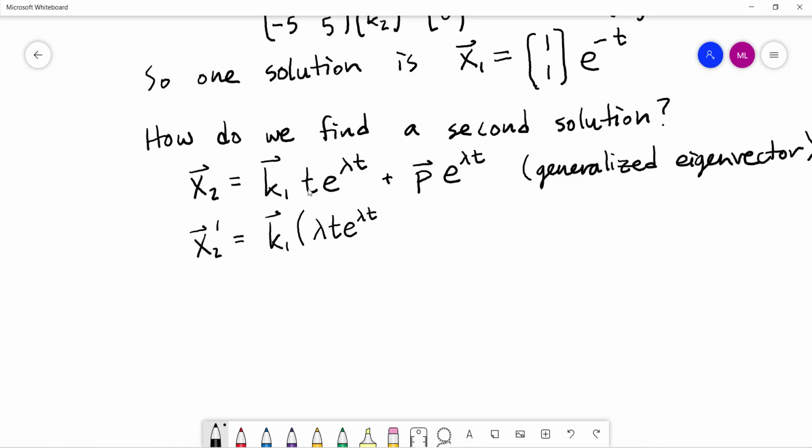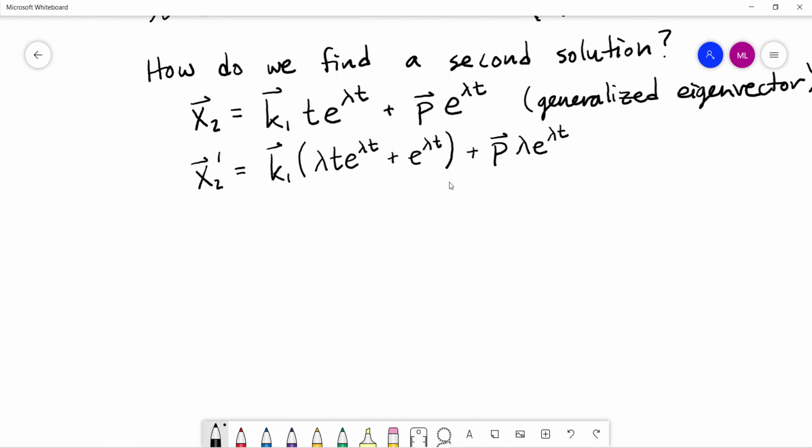That's the first, the t, times the derivative of the second, which is lambda e to the lambda t, plus second times the derivative of the first. So plus second times the derivative of the first would just be that. So here's the derivative of this, plus what we're calling this vector p times another lambda e to the lambda t. So there's what x prime looks like. And all we need to do is basically verify that this works. So plug into the original ODE.